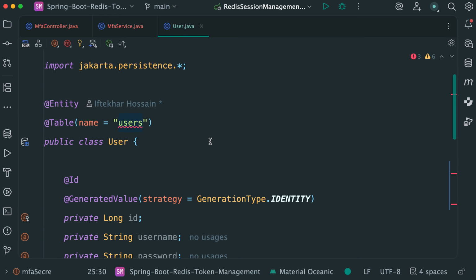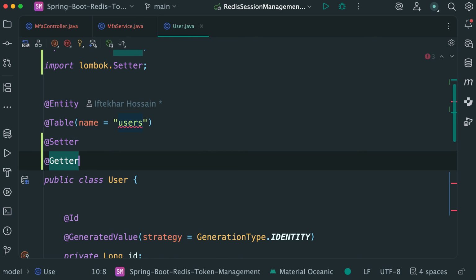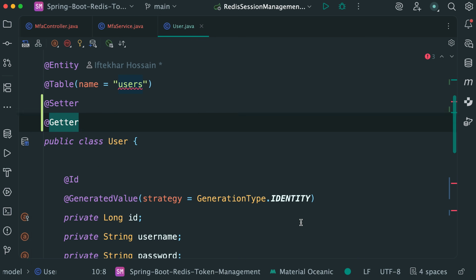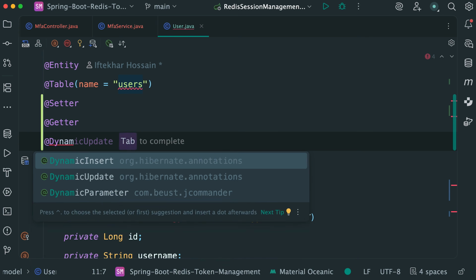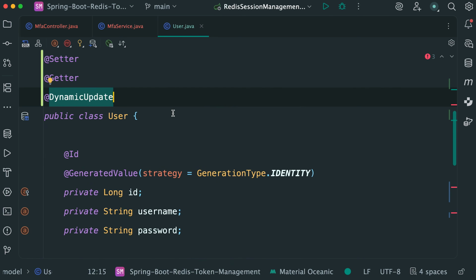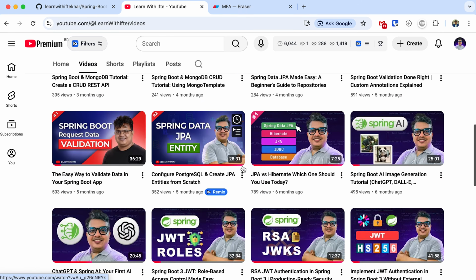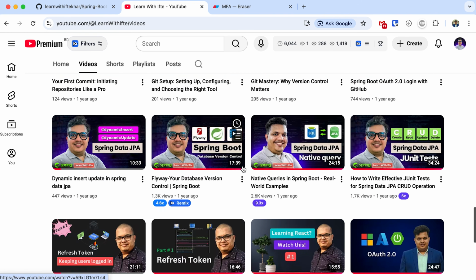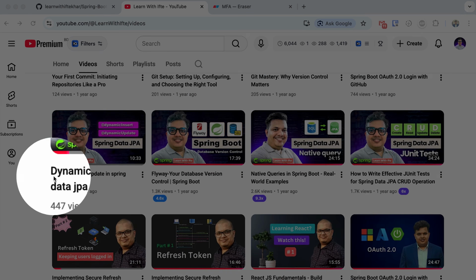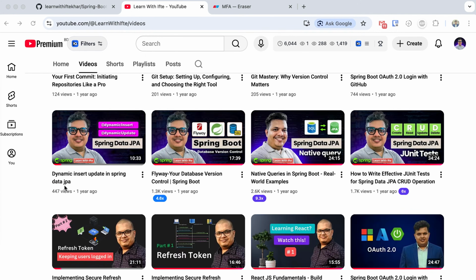And here in this user class, add the Lombok annotations, Setter, Getter. Also, I will add a special annotation that is DynamicUpdate. With this DynamicUpdate annotation, we ensure that the database only updates the columns where the value has actually changed. If you want to learn more about this specific annotation, you can check out my other video where I explain this in detail. You can check this link on the screen and also you can find this in my channel.